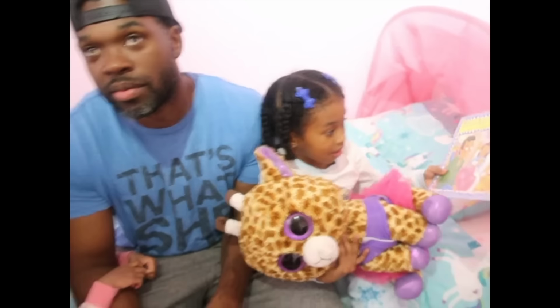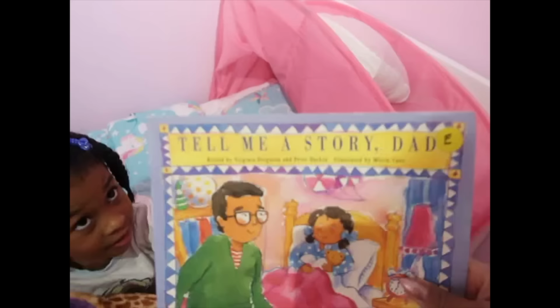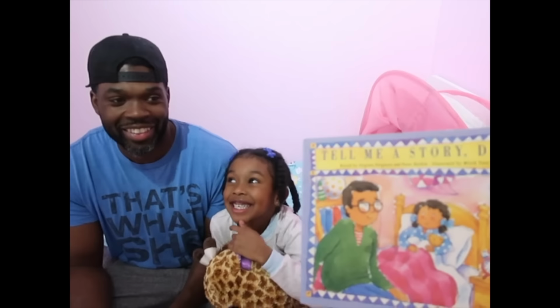Daddy reads a book or Sekora reads her home reading book, but what's today? Oh, are you reading it today? Yeah, she's gonna read it. So Sekora's gonna read this. Tell me a story, Dad. Oh, it looks like you and Daddy. Whoa, look at you and Dad. She's wearing blue berets and you're wearing blue berets.